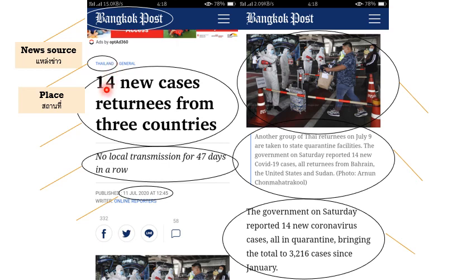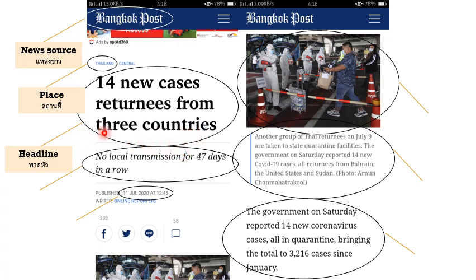How about this? 14 new cases returnees from 3 countries. What part is this? It's called the headline. Alright? So remember this, students. When the words or letters are big, like this, you see, it's big.